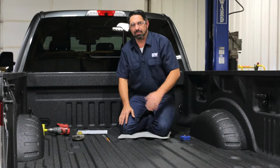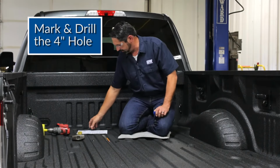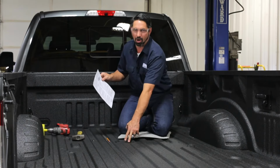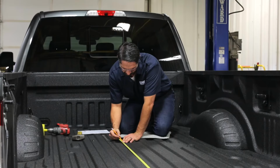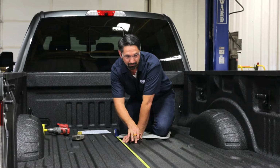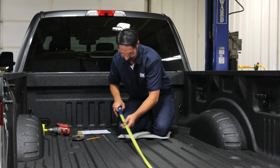With the truck properly positioned and the spare wheel and tire out of the way, the next step is to drill our 4-inch hole in the bed. This is an excellent opportunity to make sure you're following the installation instructions so that your hole will be properly positioned in the bed. I've added a 1/16 of an inch for the thickness of this spray-in bed liner. So if you have a truck that's got a spray-in liner, you want to be sure to account for that thickness. So I've got my forward and aft mark here.